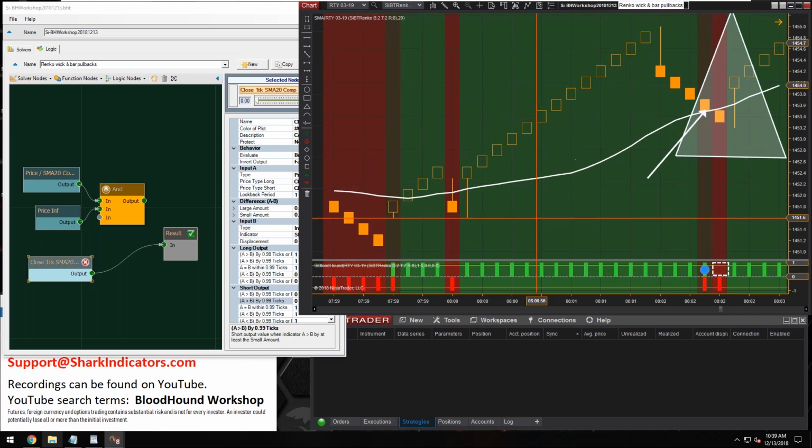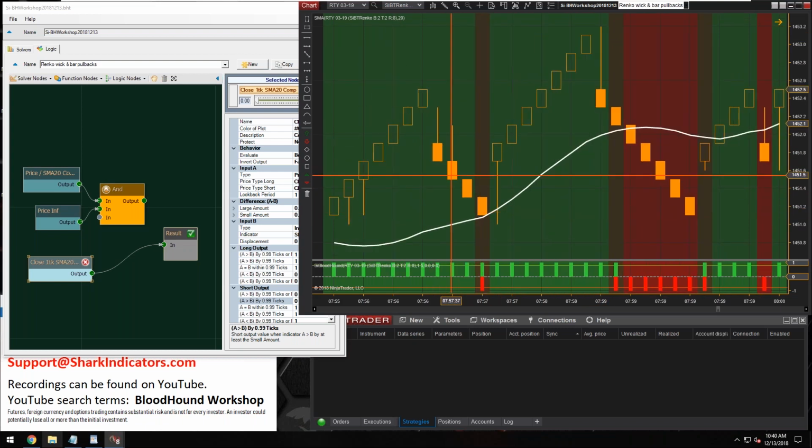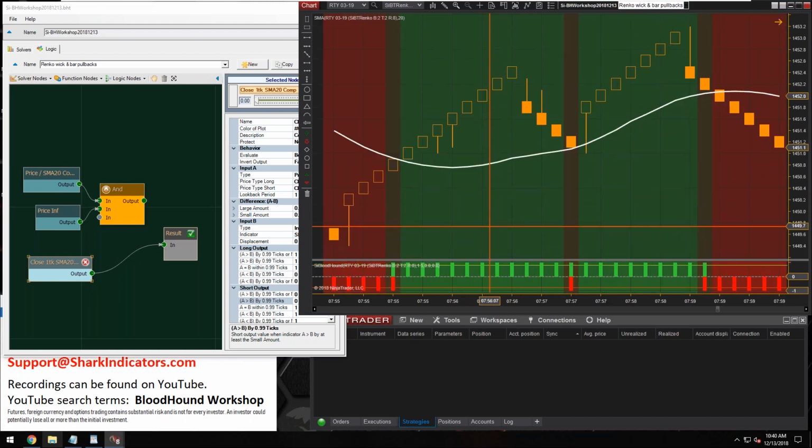Let's take a look over here. On this bar here, there's no long output on that bar. So we're going to use this missing long output to block the signal on the reversal bar. So that's good. This little pullback here, there's a long output. So that's good.